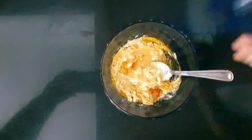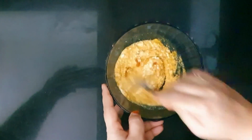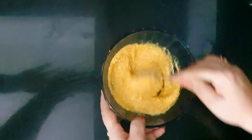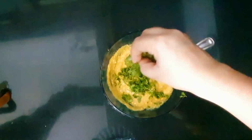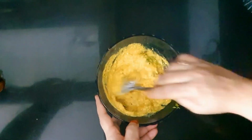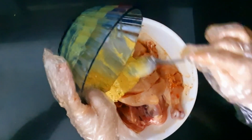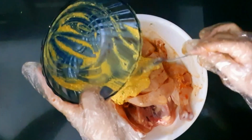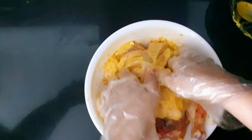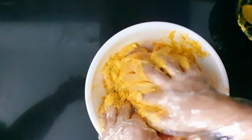Add lemon juice. Mix well to make a paste. Add finely chopped coriander and mix. Add the marination to the chicken. Apply marination to the chicken on both sides. Apply in the cuts.